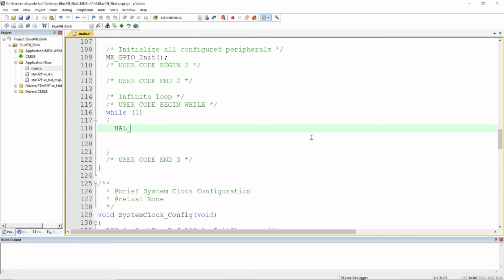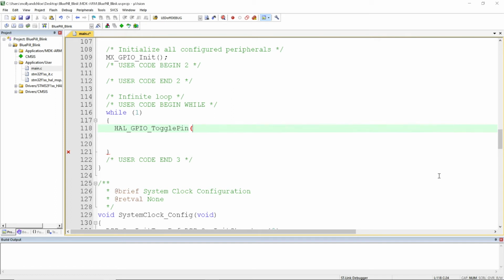So if I do HAL GPIO, and I can toggle pin, which is a function. Now you'll see that it's actually given me from the function prototype the parameters that it expects me to pass into this function. So what it wants is the GPIO or the port. So we can use GPIO-C, and here then is the pin number, which is defined as a GPIO pin 13.